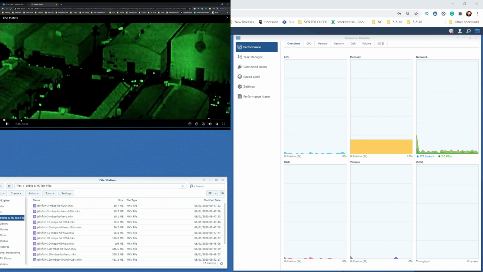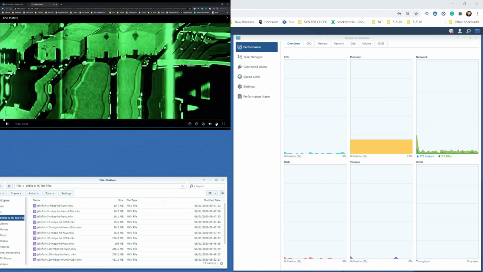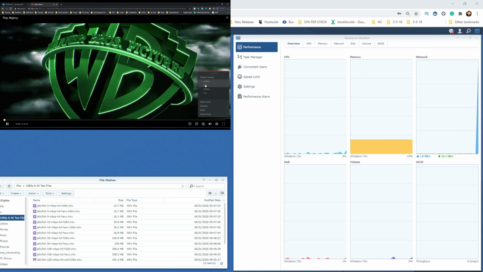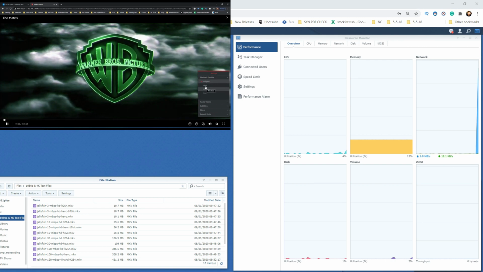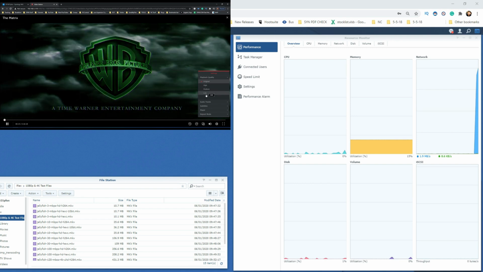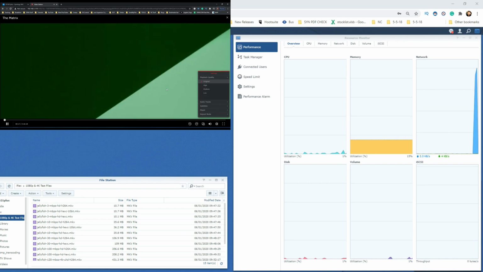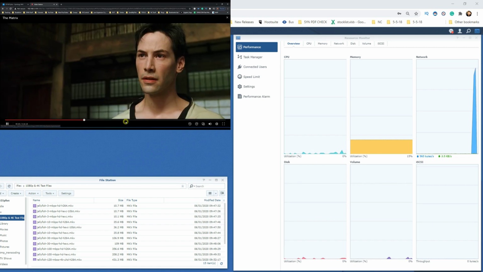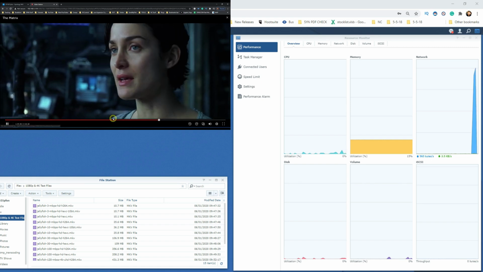And this is the Matrix in 720p. We can find out a little bit more information about it here on the side if we choose. At the moment, it's still playing in original quality. And of course, we will be playing with the playback settings a little bit throughout the course of this video. But what we're going to do first is just test if we skip back and forward a few times, is it going to be absolutely fine?